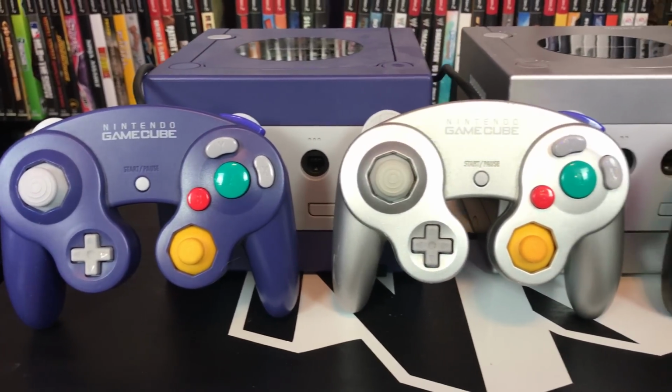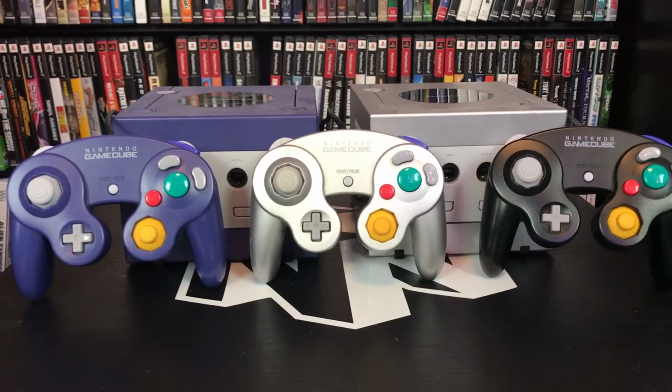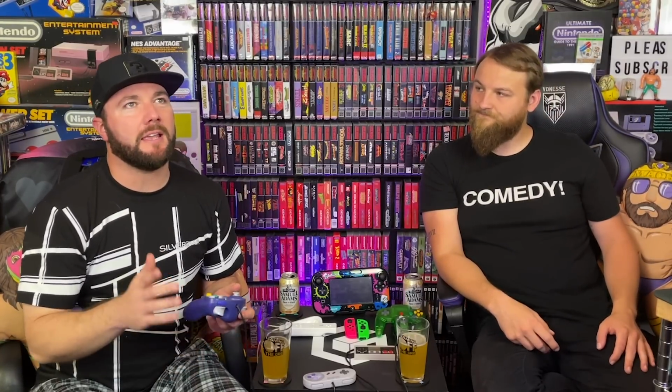I play so many games with this controller. I love the way it fits. I know some people with bigger hands say it's a little small, but I don't have big hands, so it's not an issue for me. I love this controller so much. Of all the controllers, I love how it feels in the hand. The only thing that's a little goofy when you go between various controllers is the face buttons. Yeah, because you're like, where's X and B? And this C stick, if you're using it like a modern controller's right stick, it's a little goofy. But I usually am not playing games that require that. But man, you want to talk about a controller that has staying power.